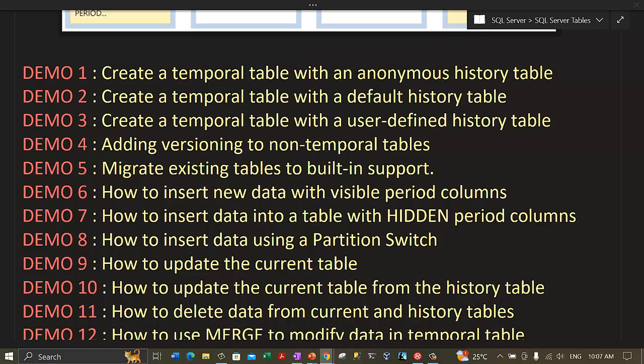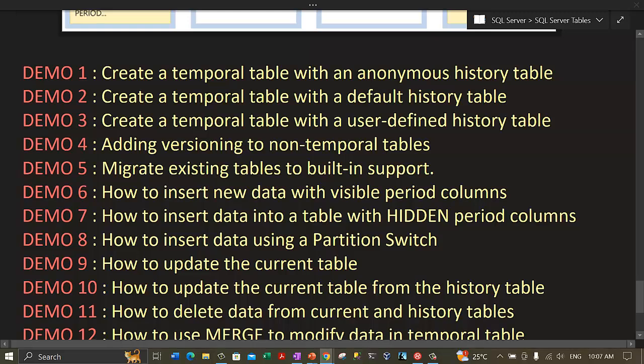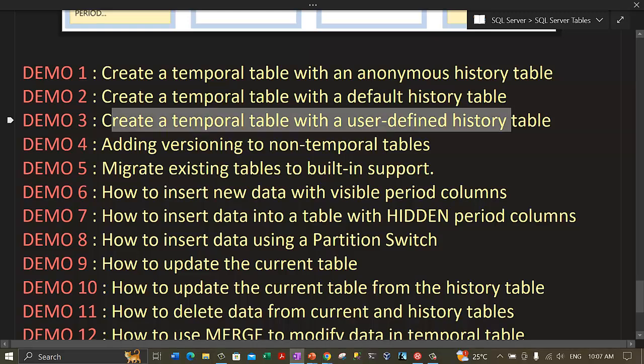That is one of the benefits. In this example, a user defined history table is created with a schema that is aligned with the temporal table that is created. Your history table schema should be in alignment with the temporal table being created.